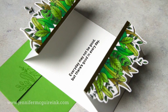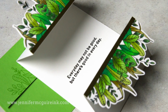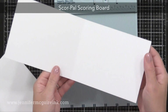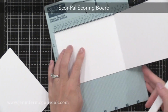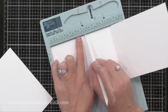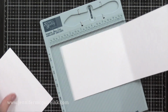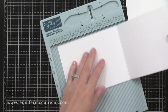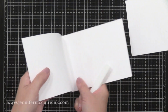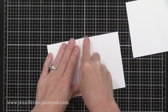Okay, next I'm going to create a different type of card using a new stamp set from Pinkfresh Studio and the coordinating dies. To start with this one, I have 2 note cards that are 4 1/4 by 5.5, and I'm going to score each of them at 3 1/4. So you can see up here on my scoreboard, I'm at 3 1/4 from the edge. I do a score line on one, and then a score line on another. You could change where that score line is depending on how much of a gap you want in the middle, which you'll see in a moment.